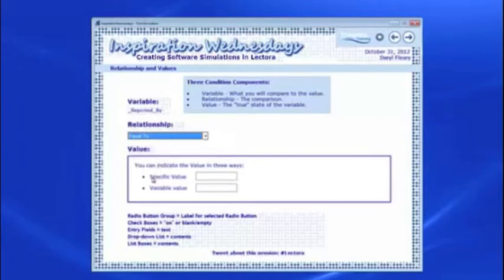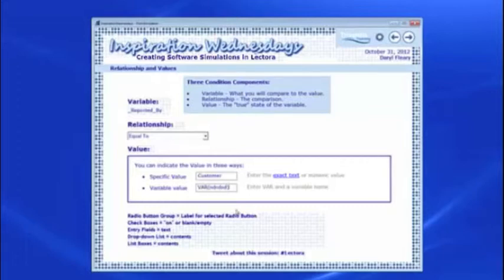Value you can enter in three ways. There are only two showing here. I will mention the third, but it's rarely used. You can enter a specific value, for example, customer, right? We said was reported by equal to customer. Or you could enter a variable value and say is reported by equal to the same value that's in the variable of something else.